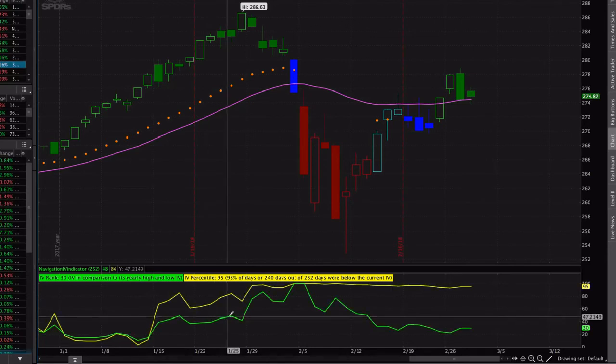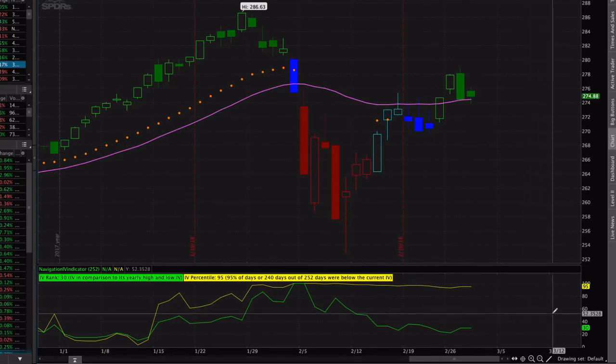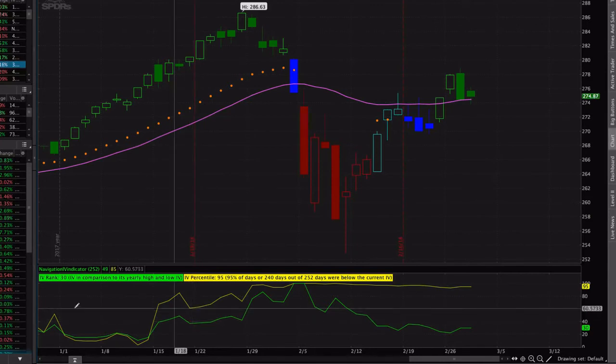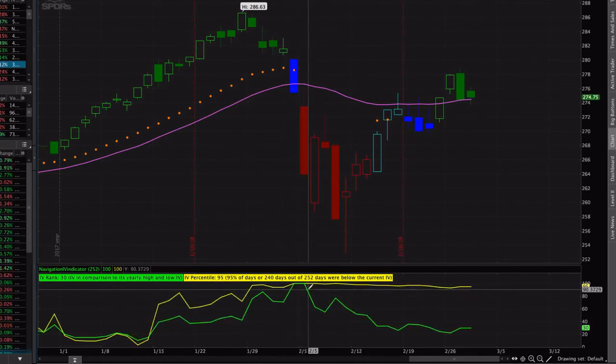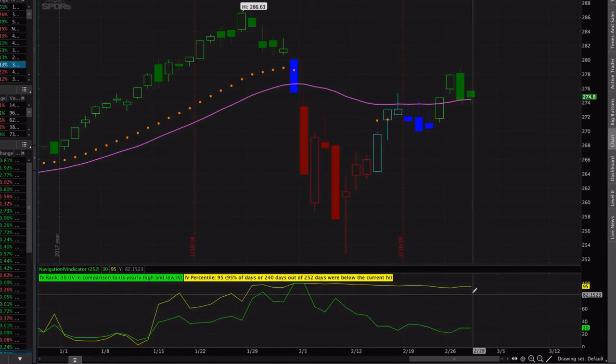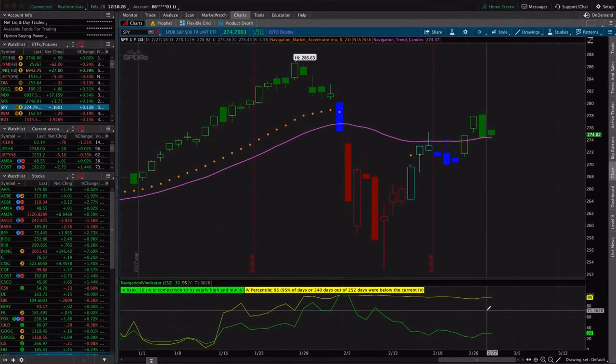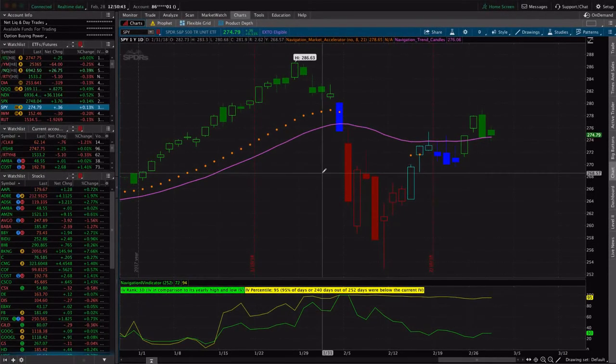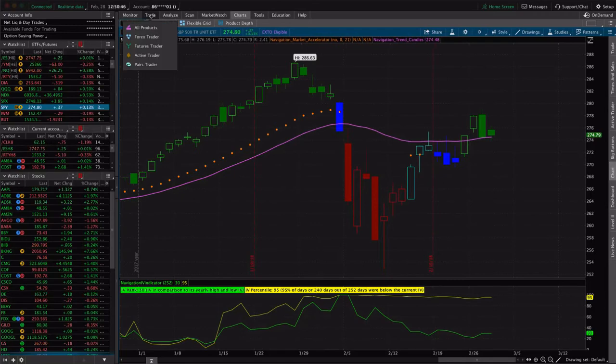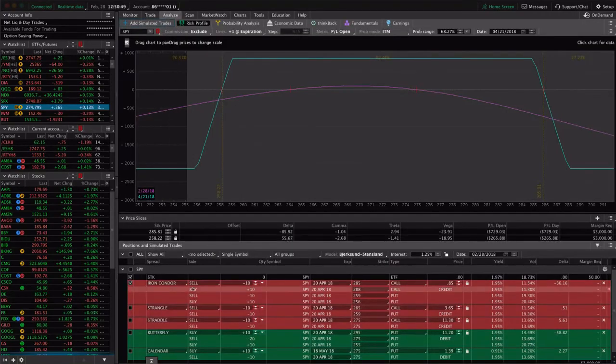So when we say that implied volatility is high, that just means that we want it to be above the 50 level. You can see there's two different types of implied volatility tracking here. We're looking at the IV rank, which is just the implied volatility in comparison to its yearly high and low. And then what we call the IV percentile, which is the percent of days out of the last 252 trading days that were below the current implied volatility. So as long as one of these lines is above 50, we consider that high implied volatility. That's when we know that the pricing of the options is elevated. The options are expensive, which gives us the ability to put on these iron condors, strangles, straddles, and butterflies.